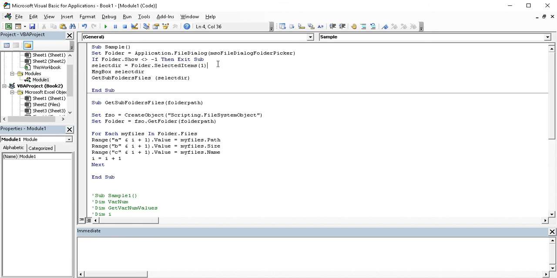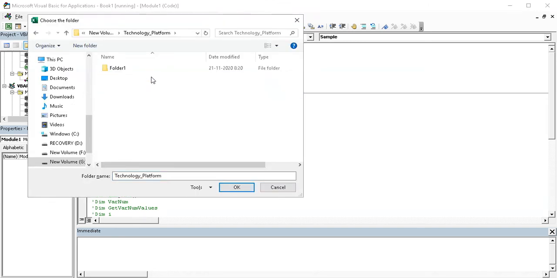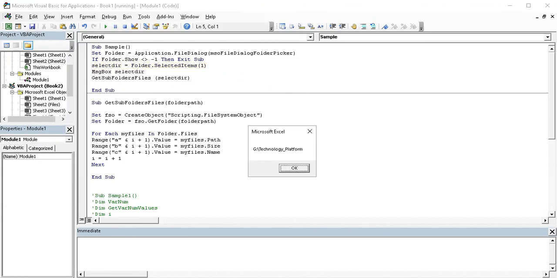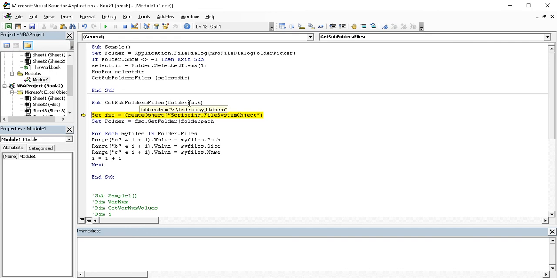Now let me run it again. F8. Technology platform. Okay, message box, folder path, G technology platform, folder path, G technology platform, my files. This file I took. Now see this. You can go to the Excel now.